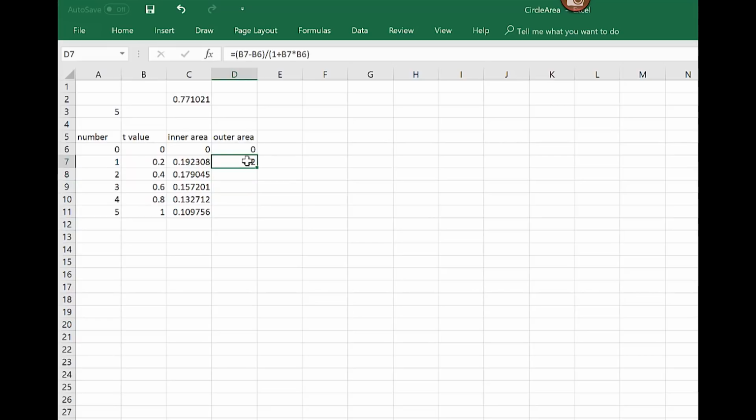All right, now we'll take that formula and we'll drag it down and see what we get. So if we check, for example, if we click on that cell there, we see we get the same kind of formula, but it's now dealing with B10, which is this one, minus B9 divided by 1 plus their product. And to check that we're on the right track, up here we'll compute the sum of the entries in this column. That's equals sum, bracket, and then we'll tell it the cell of the first one, a colon, all the way down to this last one, and then we'll close the bracket and enter it. So we get 0.771021, as the sort of underestimate, and 0.792722 as an overestimate.